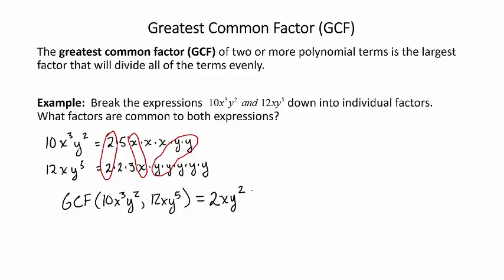Okay, so that's just a little bit about how to find the GCF. So this is a good introduction to finding the greatest common factor of two terms, okay? And also note, when we're finding the greatest common factor amongst the variables, notice that in each case here with the x's, I took the lowest power of x that I saw, right? I had an x cubed and an x, and it's just x that appears in the GCF. And between y squared and y to the fifth, it's just y squared that appears in the GCF. Okay, so just some things to note, and this is a good introduction to how to find the GCF, and now we're going to get some more practice.